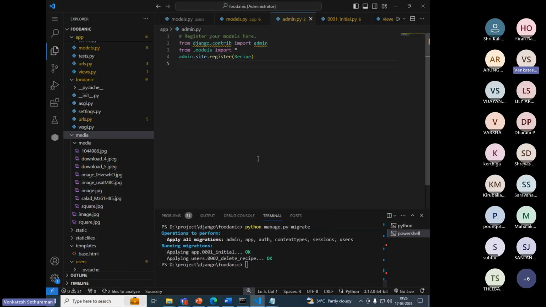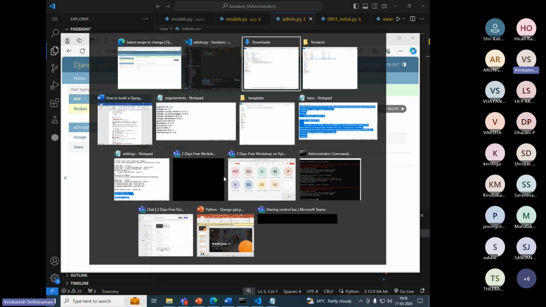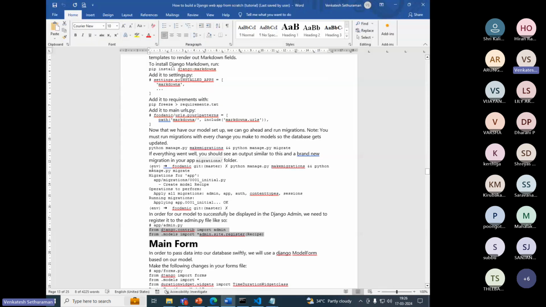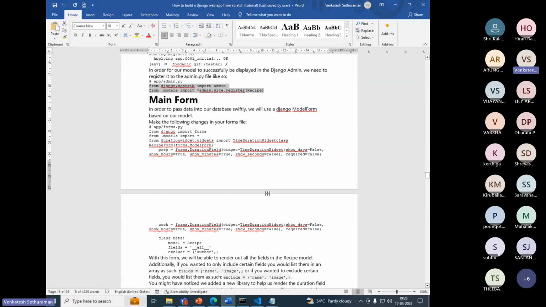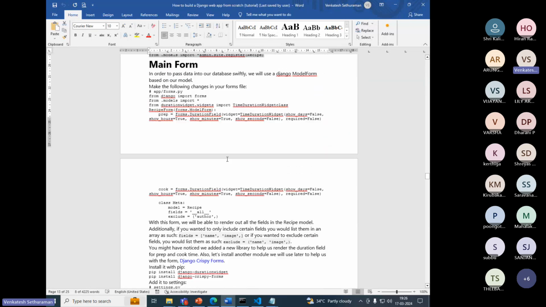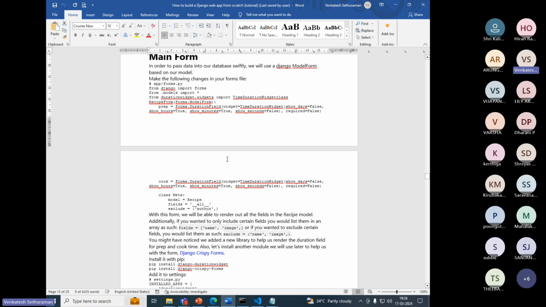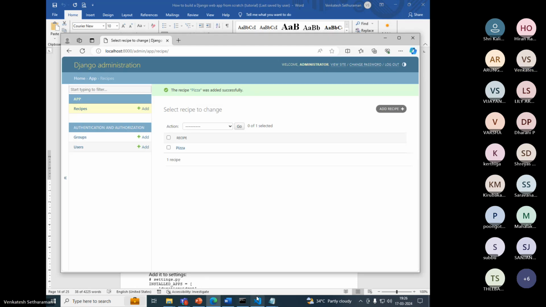Now again here we'll go. We have to put something inside the main form. I will go to the main form, forms.py in the app. In order to display the data, in order to add the form style to the app.